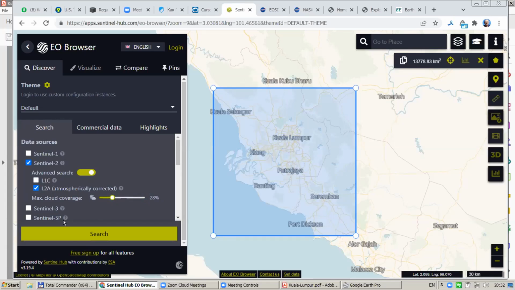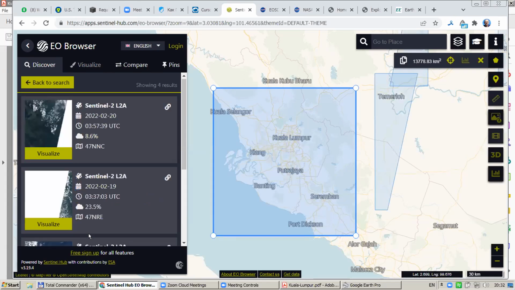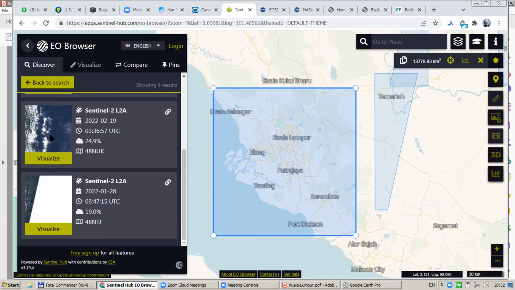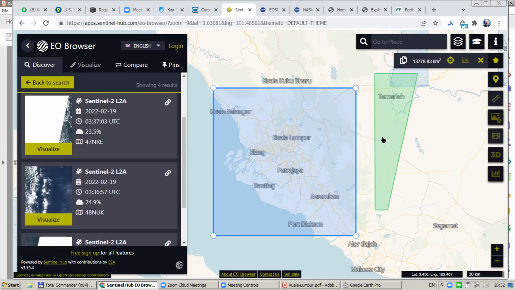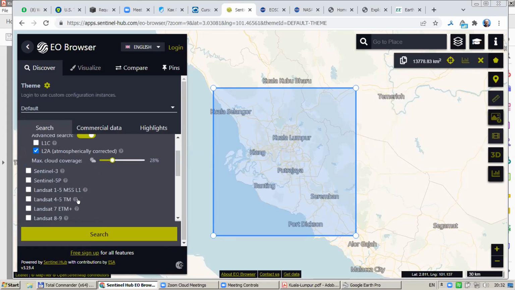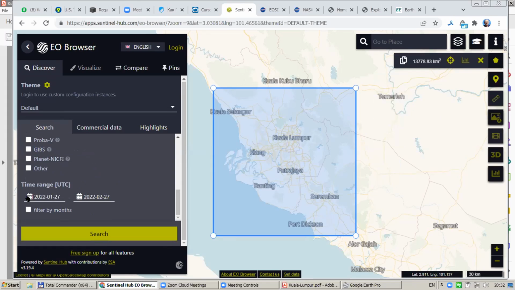So it doesn't matter, let it be like that. So we could see much fewer images, but with fewer clouds. So we could expand the time frame.